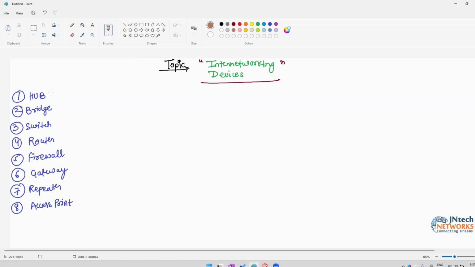Right now in CCNA, we discuss hub, bridge, switch, router, gateway, repeater. Firewall and access point as well, but you can learn the firewall topic deeply in the firewall section, and the access point topic in the wireless controller section. Right now, this one is not a part of CCNA. If you learn a firewall, you can get deep knowledge about it. If you learn a Wi-Fi wireless controller, you can easily get the access point topic. Clear?